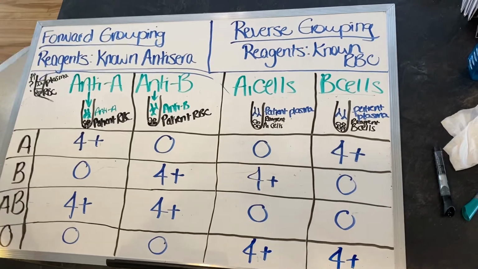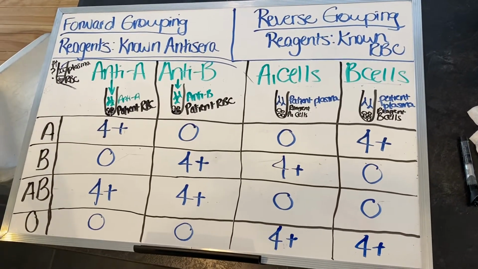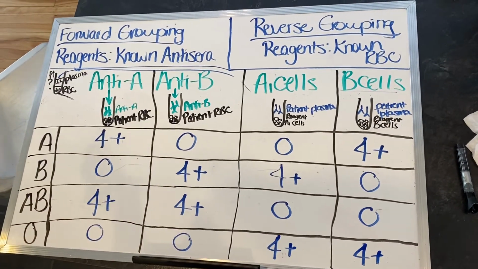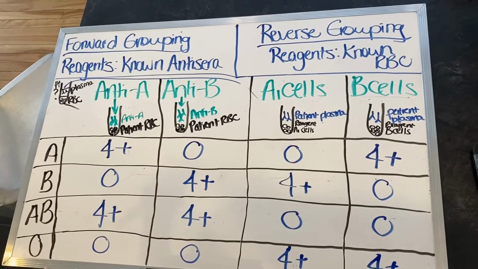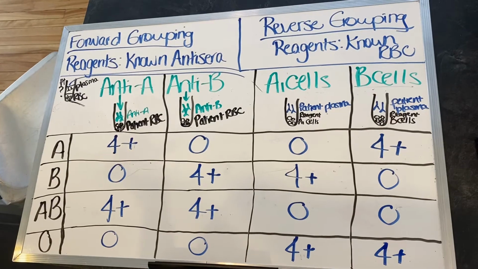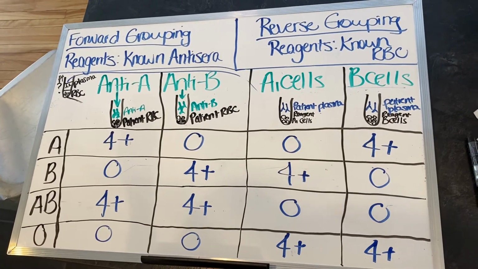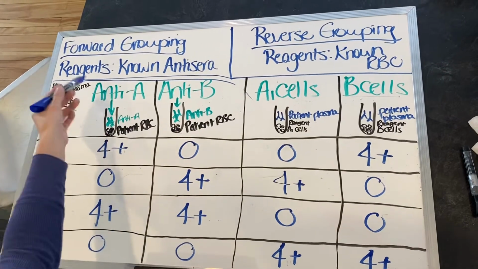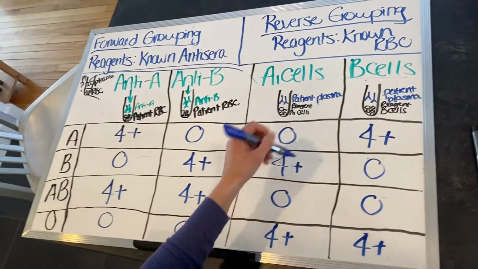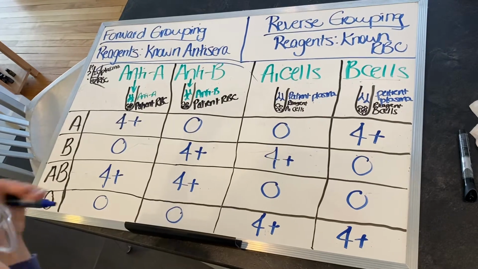So this board right here, if you can see the whole thing with the reactions at the bottom, these reactions are how you're going to interpret the patient's blood type. So there's 2 steps to doing the ABO portion, the typing of it. Well, you can call it 3 steps, I guess. You have to do the forward and record the reactions. You have to do the reverse and record the reactions. But then after that, you have to interpret what those lab results mean.